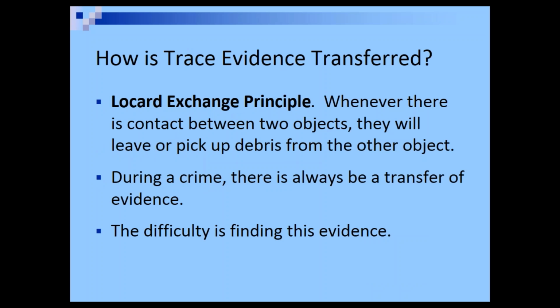It's the Locard exchange principle that we had before in an earlier lecture. Whenever an object or a place or a person come into contact with one another, there can be small pieces of material being transferred, and that's really what trace evidence is all about. And it just so happens there are some major categories. Like with carpet, if I got down on the floor in here and rolled around on the carpet and stood up, there would probably be a lot of carpet fibers on my shirt.